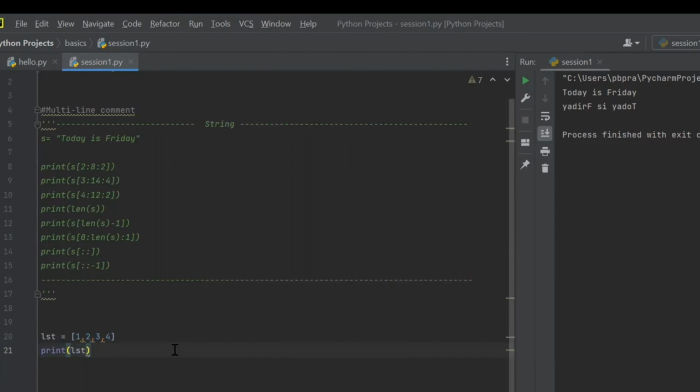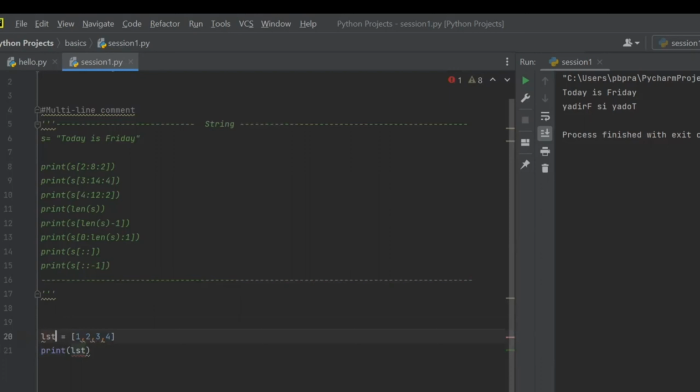Okay. So now we'll discuss the list. What is a list? As you can see here, a list can accept a series of values. I have taken a variable name LST. You can take any name. You can take only L as well. Variable name can be anything of your choice.